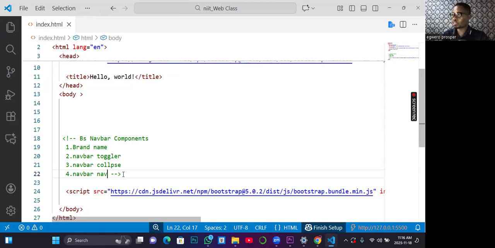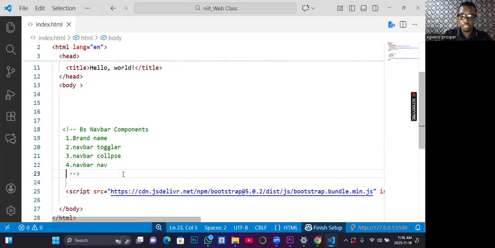A list of navigation links. So which means that the element that is going to hold directly all those links that you are populating within your navbar will be wrapped in what? An element with a class name called what? Navbar what? Nav. I said a list of navigation links. Simple as that. Navbar nav is a list of what? Navigation links.